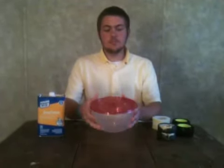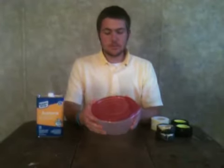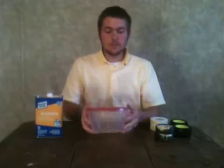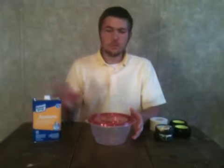Something that's easy to use is one of these containers: Rubbermaid, Glad, Ziploc, they all make them. You want to make sure it has a number 5 on the bottom and the little recycling symbol. And then what I do is you get some acetone.